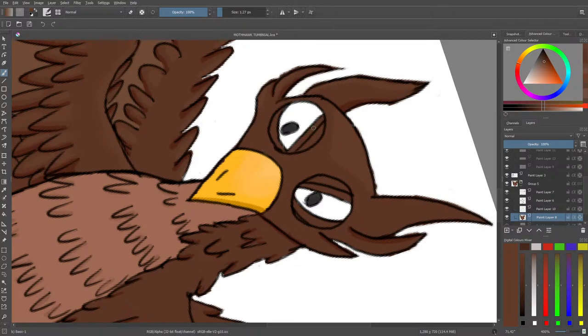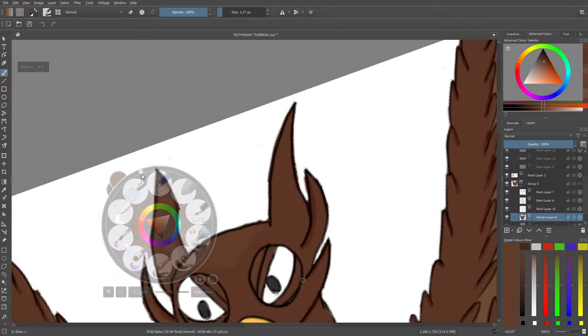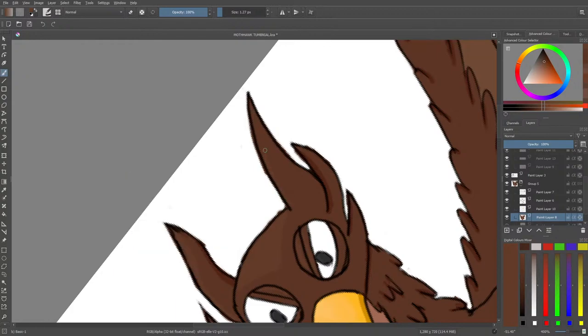And then, you know, you can also put some lighting on the eyes here, like so. And I can get the eye. I don't think I need angry eyes. I just need to have the lighting effect.